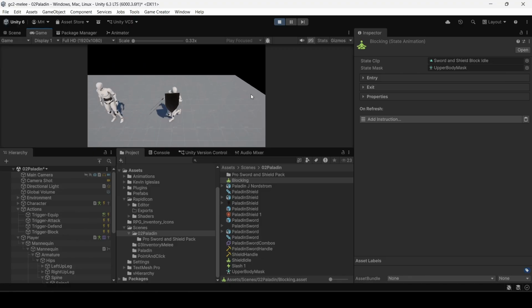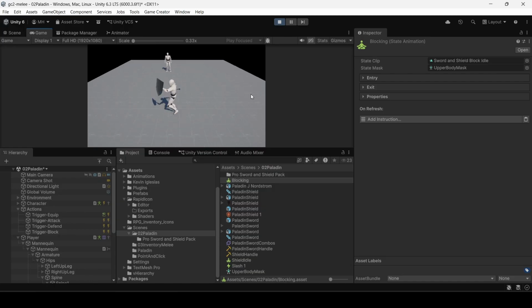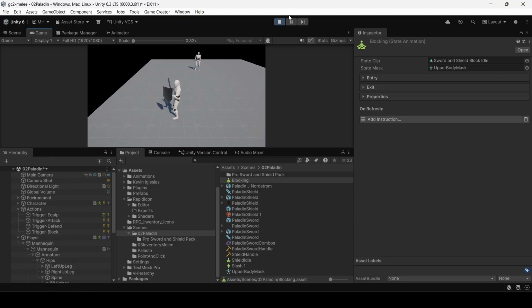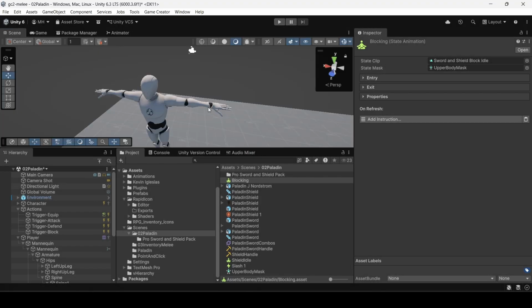So now we can walk around while we're blocking like this. This is more like Elden Ring where it goes up like that. So that is how we set up our shield.